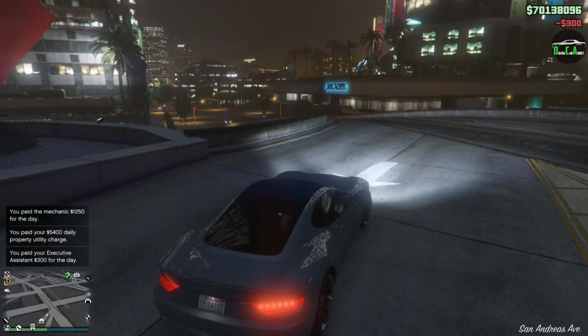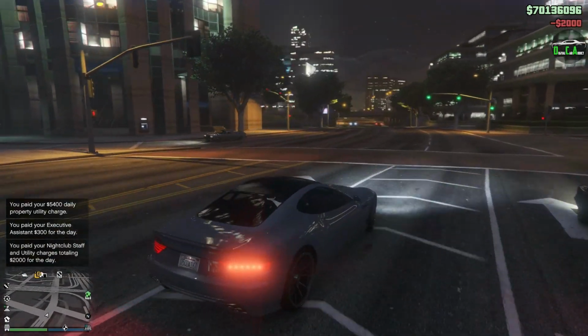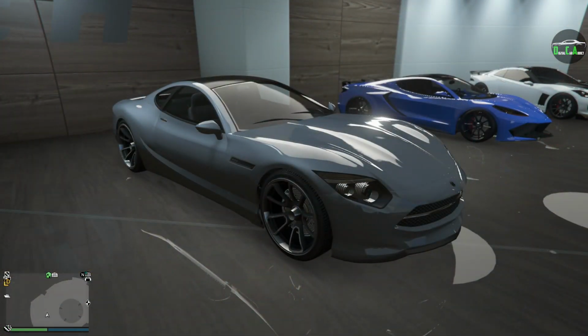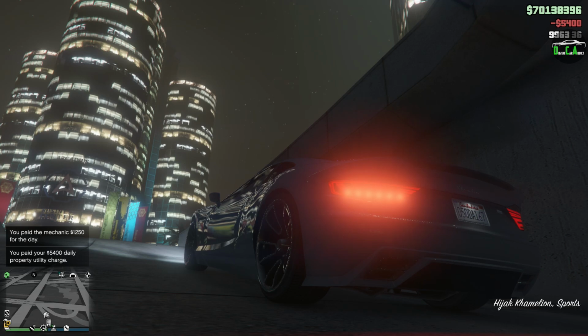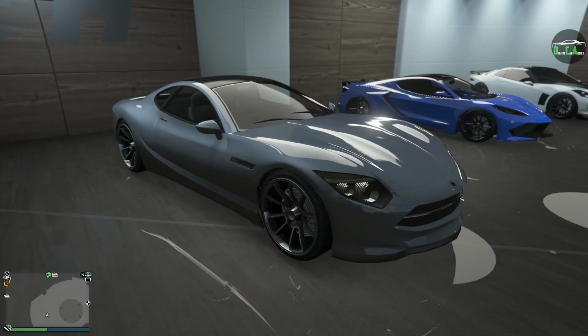However, the Khamelion is a full electric car. It has no sound or exhaust note at all. So the engine in this car is what? Just for looks? Weight at the front? I don't understand it. Very interesting decisions from 2013. And it also has exhaust tips at the rear. Now, those can somewhat be acceptable because some electric cars will actually use an exhaust tip look as an exit to dissipate heat from the batteries and other components of the electric car. However, this car does actually have exhaust upgrades with titanium tips and a bunch of other stuff, so it's kind of hard to justify that idea.